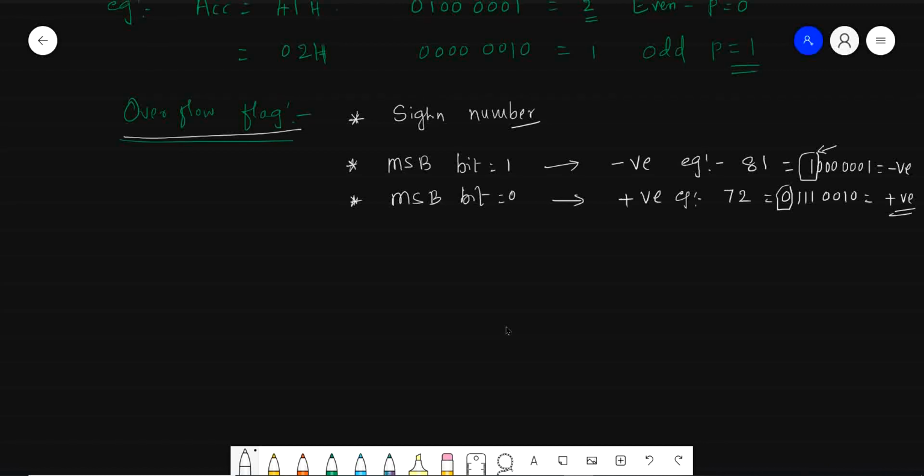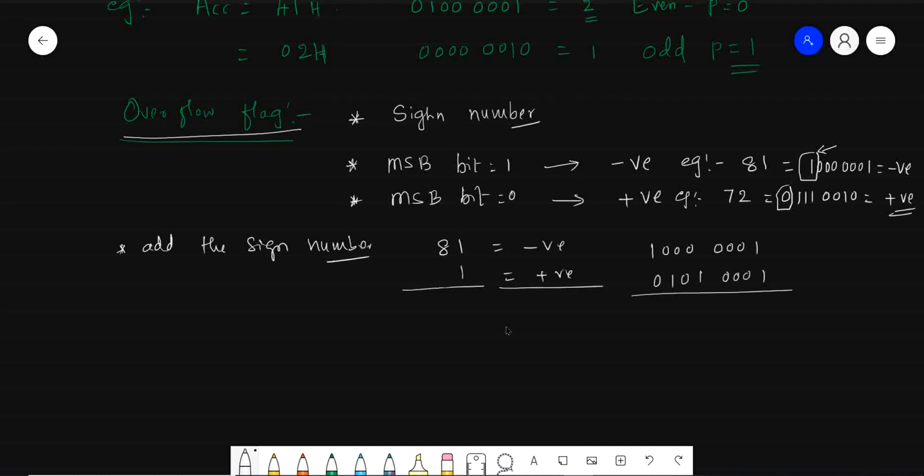See, for example, I add signed numbers. I'll take one example. Let me add, let's say, 81 and 91. Both should be negative numbers, so I am supposed to get a negative result.